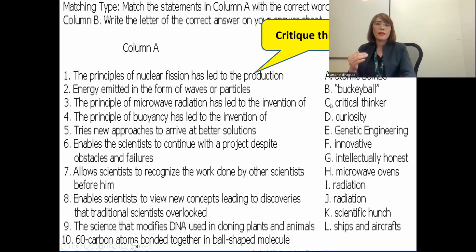So you will notice that that will lead the students to eliminate some of the responses. And even if they have not really learned, they have not studied, the choices are now down to a few, one or two, then they'll be able to guess the correct answer. So again, homogeneous items. What do I mean by that? For every item in column A, column B is a possible answer.